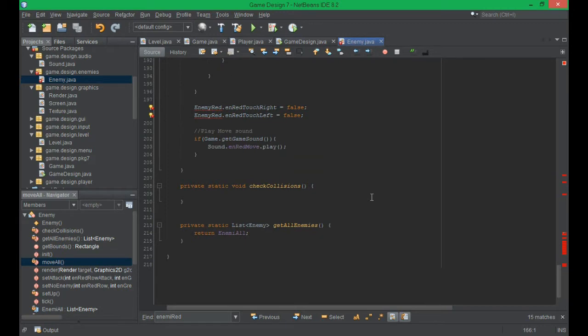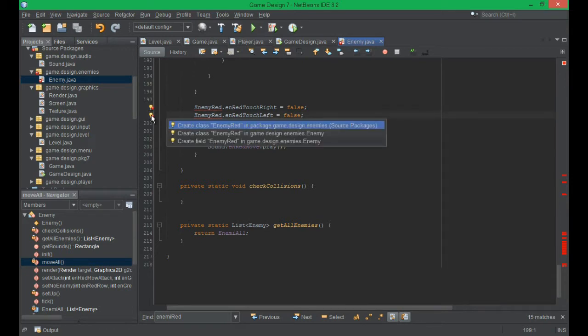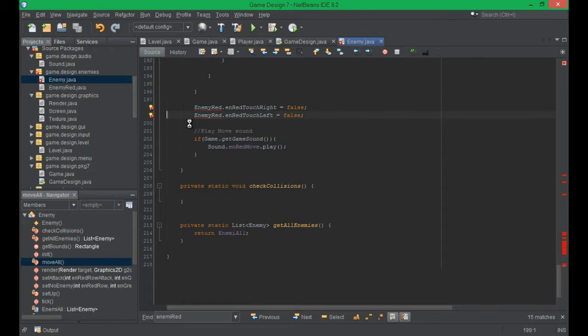It should be lots of fun. Alright, so what options does it give us on this one? Create class enemy red in the enemies package. Oh, that could work, and it saved me typing it. So yes please, why not?